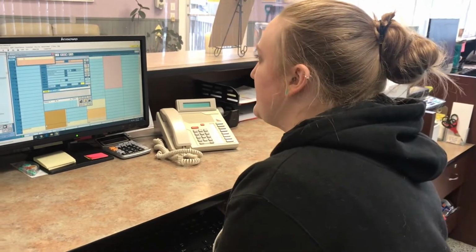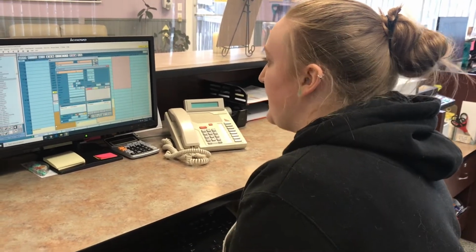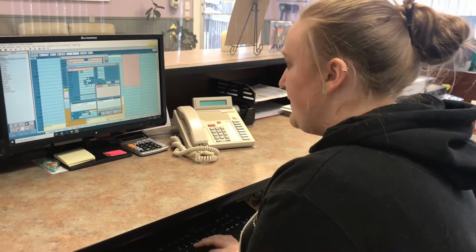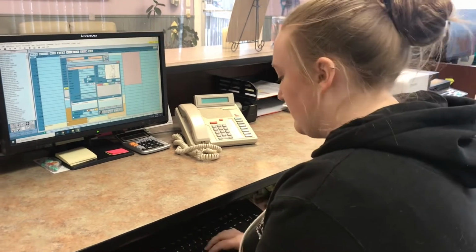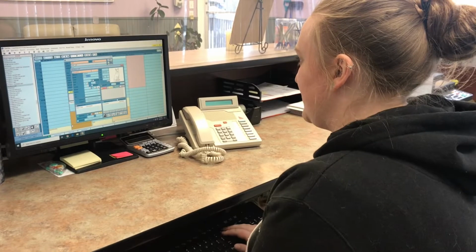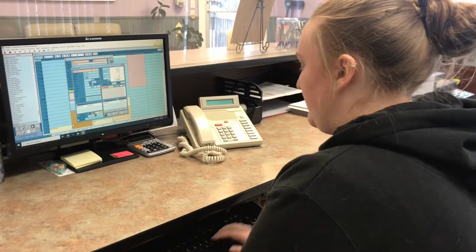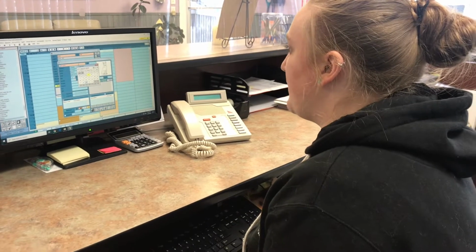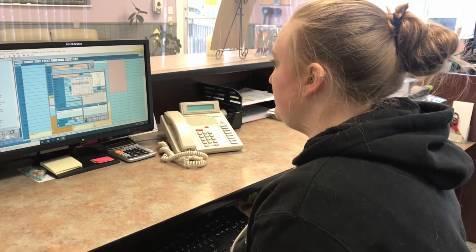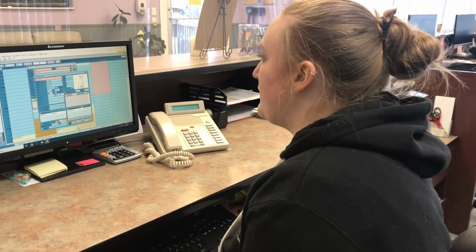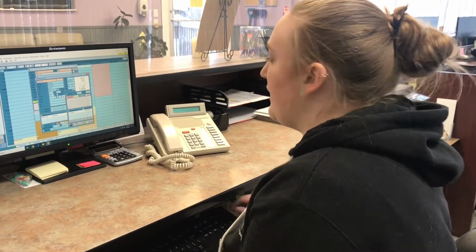one of the patients. So we'll start with the pet's name, so we'll say Fluffy. We would get the species of the pet, so we'll say canine. The breed, we'll say poodle. And we'll go with white. And then we would get the date of birth, the estimated date of birth. So we'll say he's a couple years old. And then we would get their gender as well as if they're neutered or if they're spayed. We'll say a female spayed.